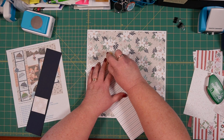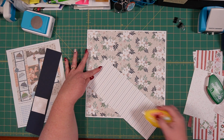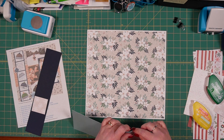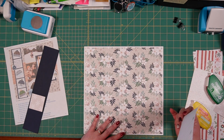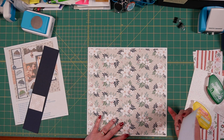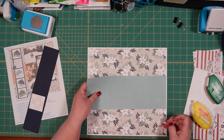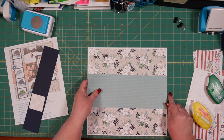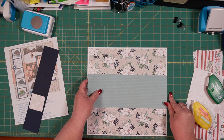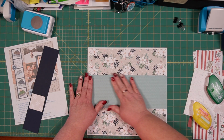We're going to go ahead and put our 4.5 inch piece all the way across the center, and I just added, I got a little wild with my adhesive, so bear with me a second. There we go. If you're not sure where the center is, use your grid marks on your mat. Hopefully you are using a mat. I use a mat to protect my table as well as to give me extra assistance when I'm trying to line things up. So I can see that the center of my mat is this line right here, and that helps me to know that centering a piece of paper on my page is going to be about 1/4 inch beyond the 2 inch mark, because this is a 4.5 inch piece, right? So that helps me get that on straight.